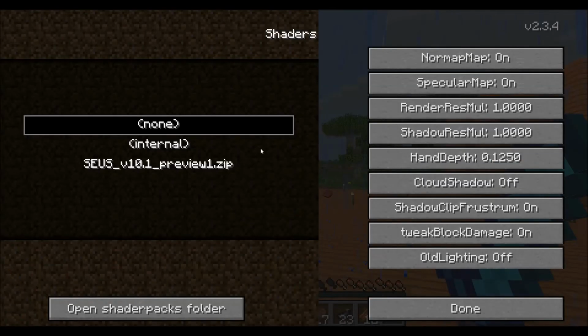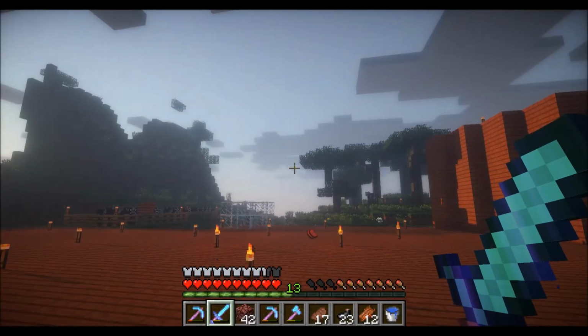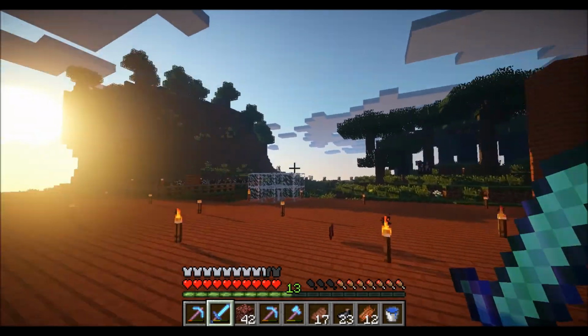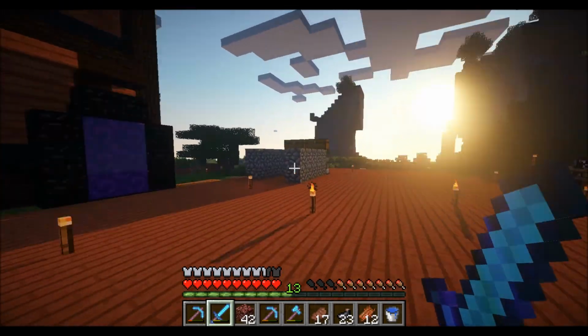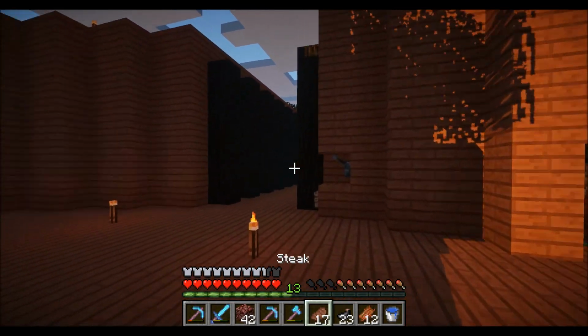Oh, also my shaders. Should activate those. This is what it looks like when it's raining. It's foggy like that. Now you can see stuff is more crisp and that kind of thing, but how it's foggy, that's what it's like when it's raining. It's really cool. Whoops.